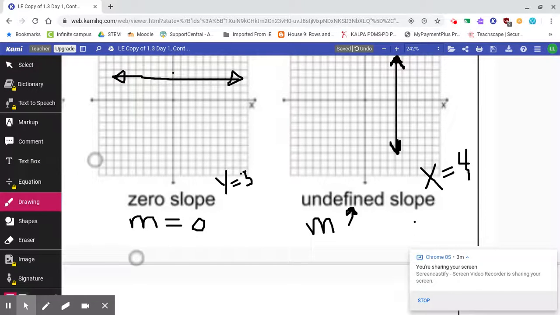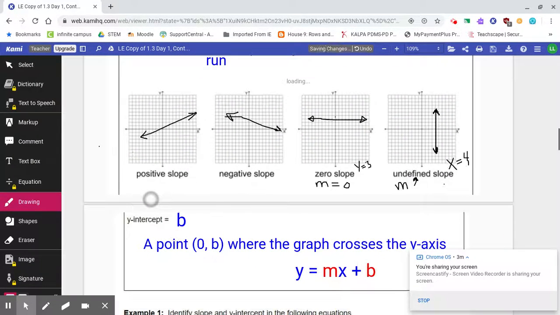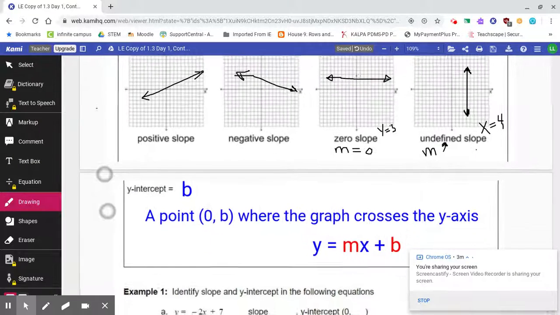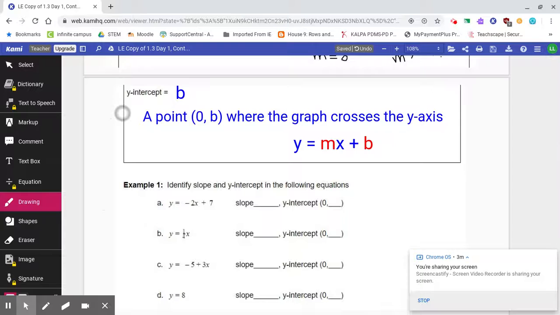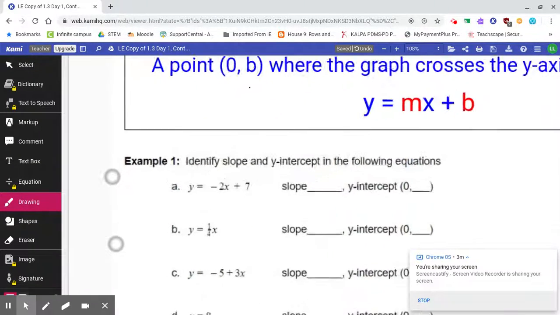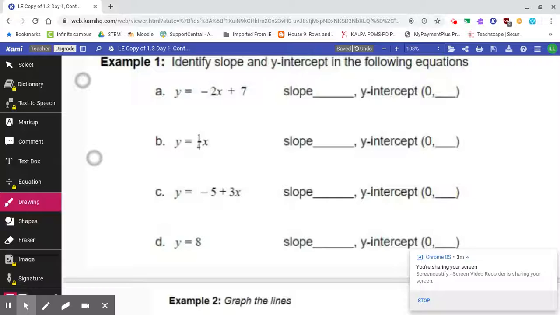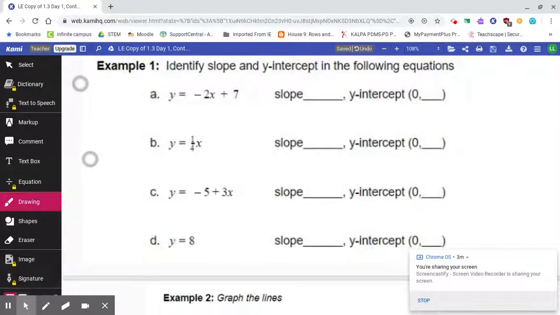Excuse me as I zoom back into our main screen. Go ahead and go to the next page and we'll talk about b, the y-intercept. Go ahead and copy down the point (0, b). So if it's (0, 4), you go up 4 spaces on the y-axis, where the graph crosses the y-axis. Let's practice identifying slope and y-intercept in the following equations. Excuse me as I zoom again. My stylus works for writing if I zoom in a bit.